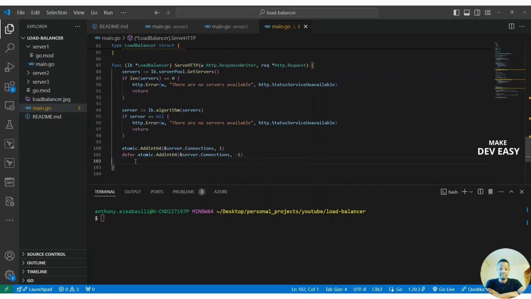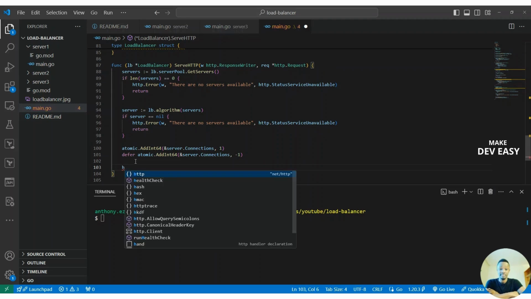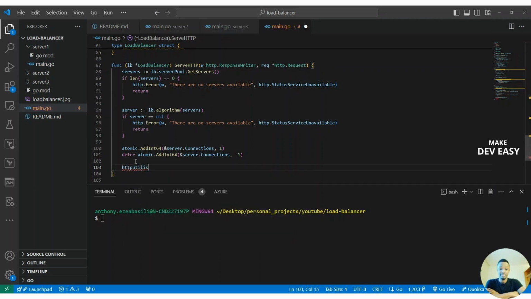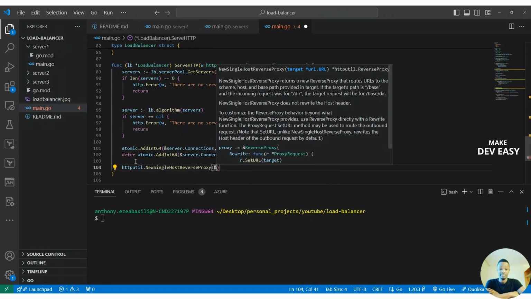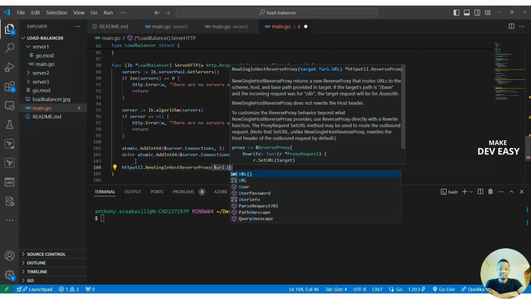So the last thing, of course, would be to use a reverse proxy to then forward the request to where we want it to. So I can use the HTTP util package, and then I use the NewSingleHostReverseProxy, this one. And of course, I need to provide the URL.